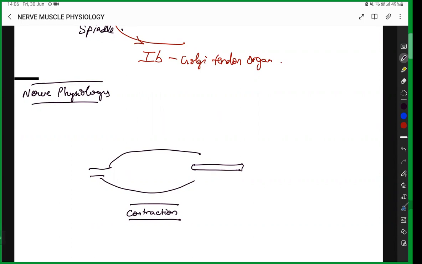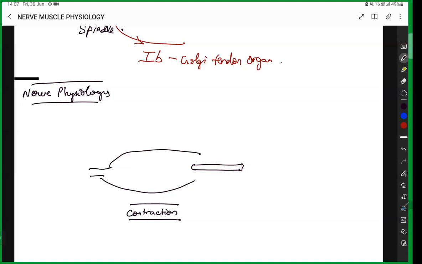What are they? I think you would have read at the very beginning of muscle physiology, I told you structural proteins. In that, dystrophin, dystroglycan, laminin. I think these three important proteins I have told you. Dystrophin, dystroglycan, and laminin. These three materials, they dissipate the tension outside to the extracellular matrix, by which the tension is dissipated, and it makes sure that the tension is not propagated inside your muscle and lead to rupture of your muscle.